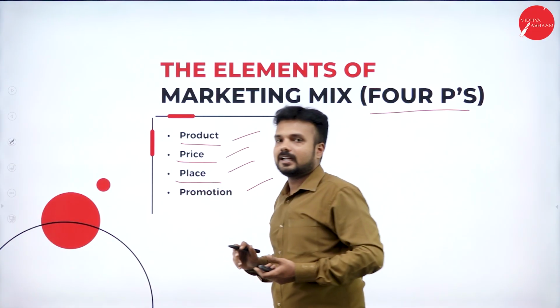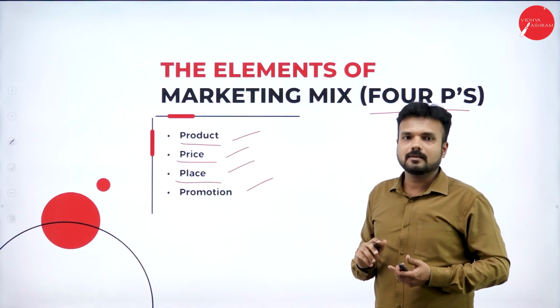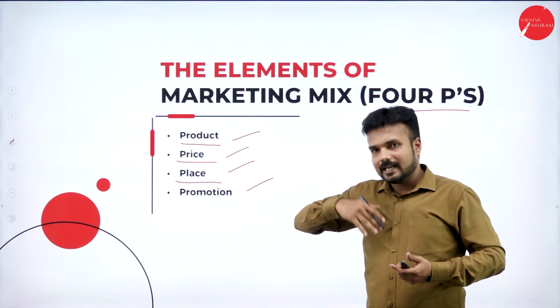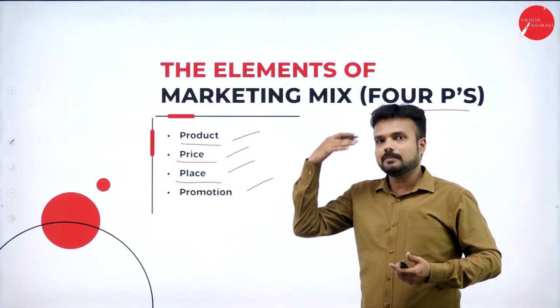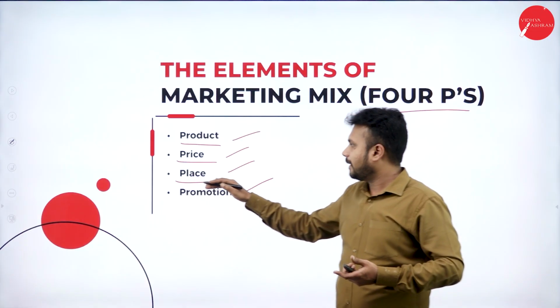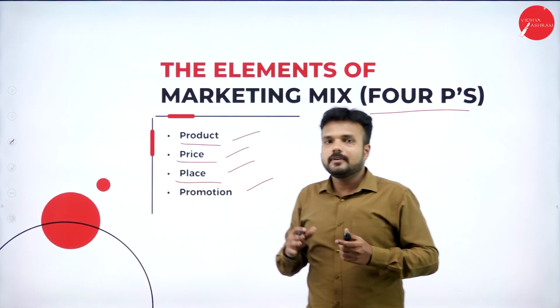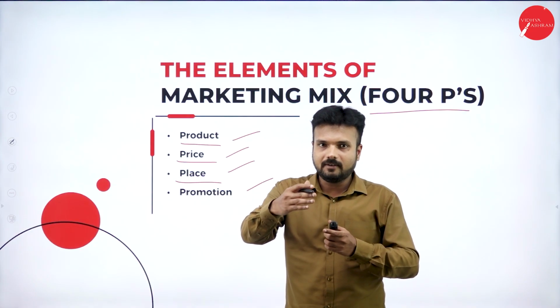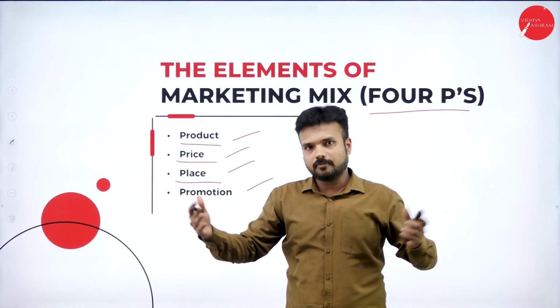Place also plays a vital role when it comes to marketing. We are supposed to make sure that we reach the end user of the commodity. We are supposed to reach the people where the potential customers are available, where the loyal customers are available. We are supposed to sell our product where the customers are available. If we are selling the product where customers are not available, it is just a waste of time and money.